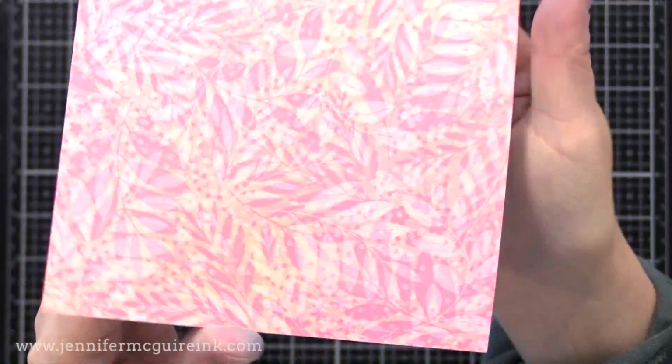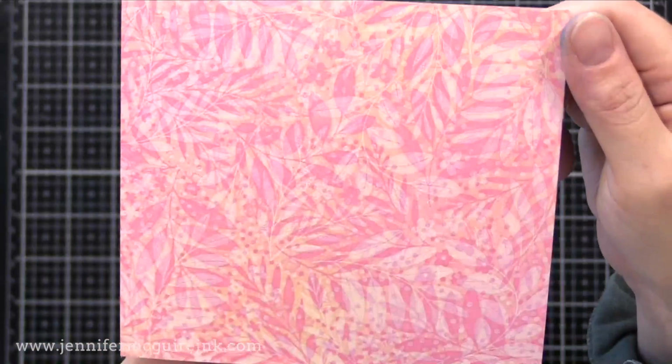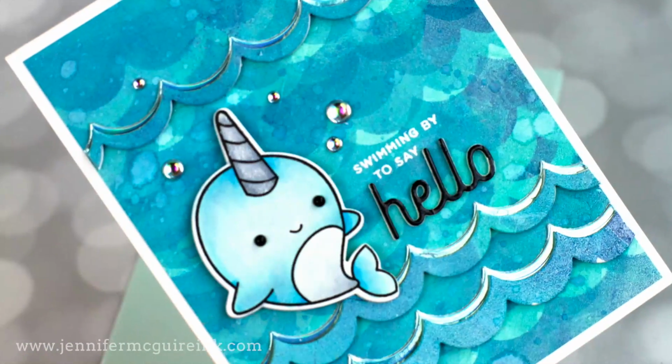And you don't have to put much else on the card. You can see how that white kind of catches the light, but you can still see our first soft layers, the pink layer, and then the white on top. Okay, let's move on to another background.